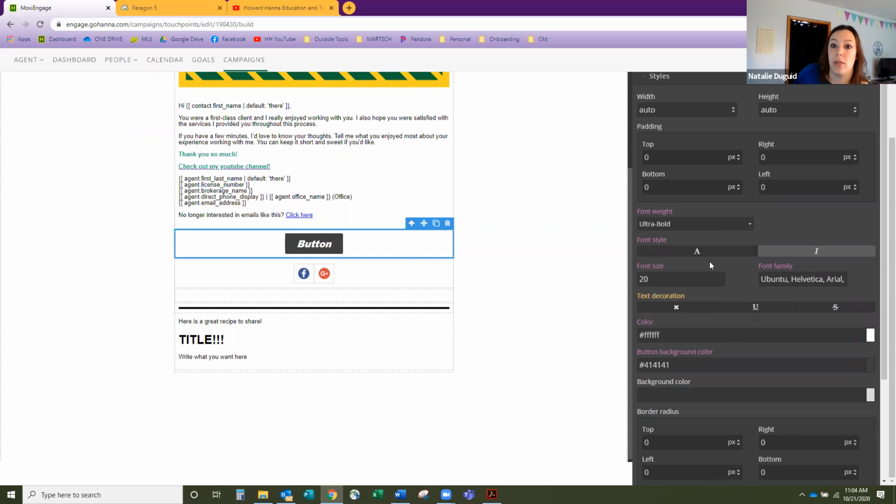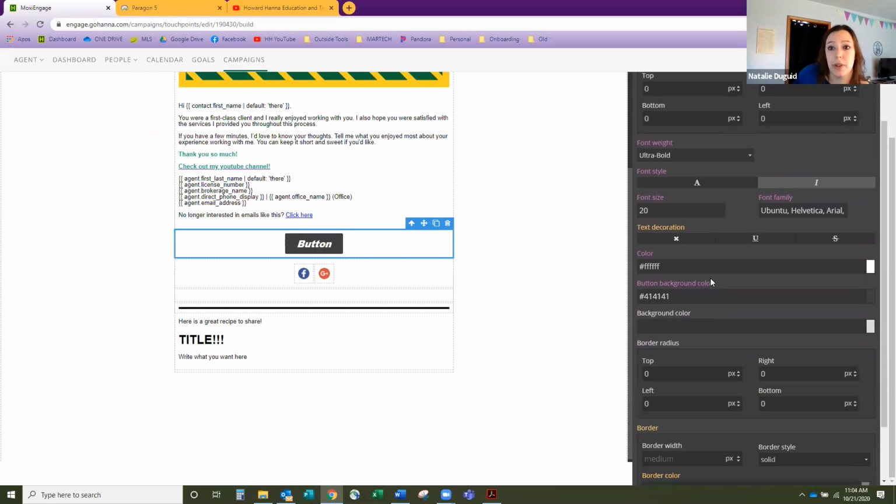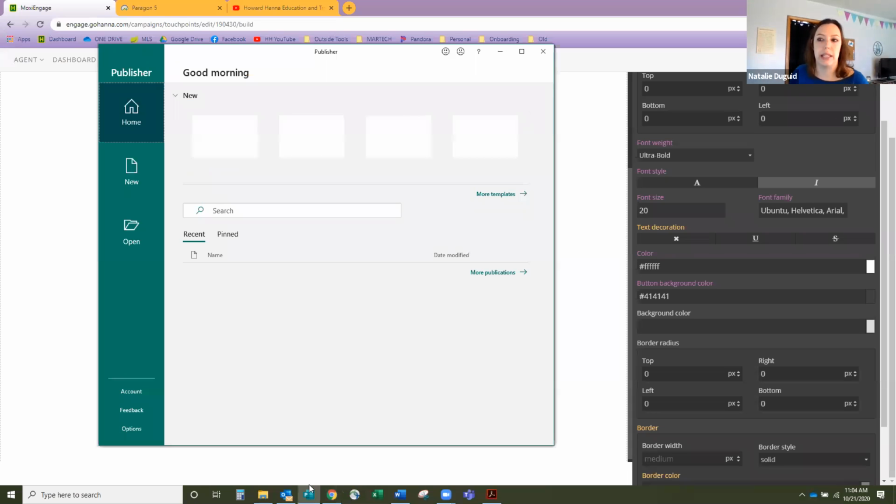So you can play around with that a little bit up at the top. And then with the color, this is a little bit more in depth and a little trickier. This makes no sense to most people. So I'm going to open up Publisher just to show you how they're getting the color.